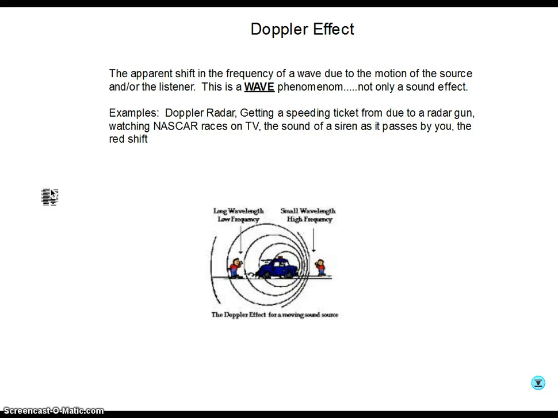And I have a picture here. There are equations that go with the Doppler effect, but we don't need to worry about them. You just need to know when you'll hear a higher frequency than usual or a lower frequency. And this little picture shows a siren coming towards one person and away from another. Basically what happens is that the wave fronts get compressed in front of the source, and that creates a smaller wavelength. And since the speed of the wave is the same, a smaller wavelength corresponds to a higher frequency. So if the source is coming towards you or you're coming towards the source, you will hear a higher frequency. And if it's moving away from you or you're moving away from it, you'll hear a lower frequency. So that's really all you need to know about the Doppler effect.